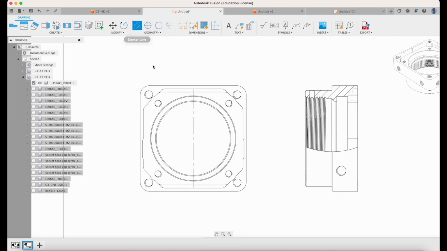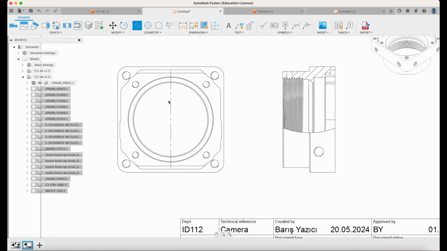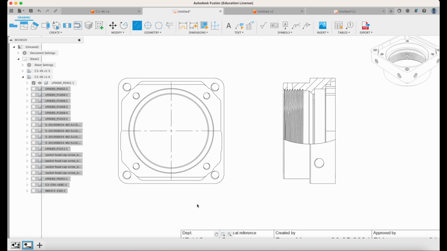Now, how do you create a symmetric center line? Okay, what you do is you click center line, then you click the two lines or the two objects that you want the center line to be formed in between. So what I did for this one was I selected this line, then this line, and I'm going to create a center line from top, click that, to the bottom, okay? Now I have another center line as a horizontal line.